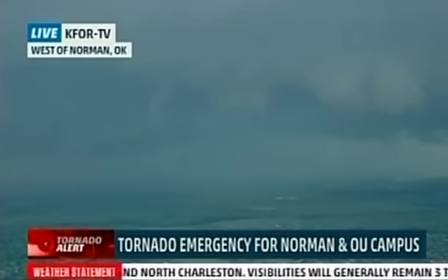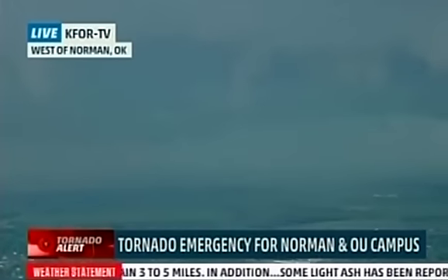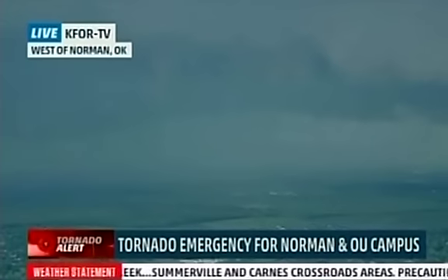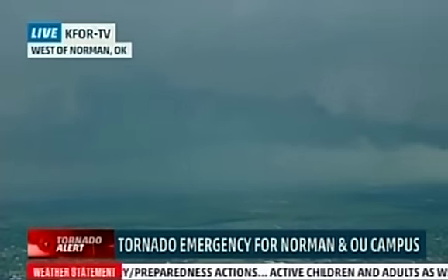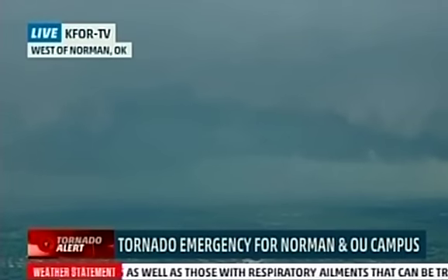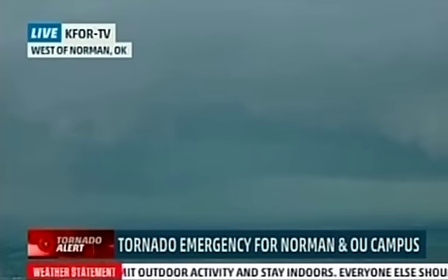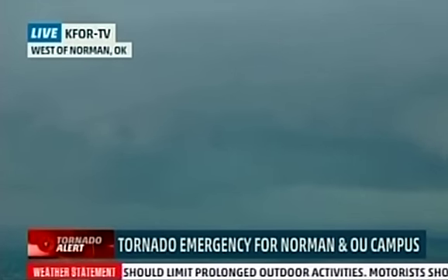A tornado emergency for Norman, Oklahoma. This is the south side of the Oklahoma City metropolitan area, one of the cities being impacted by tornadic supercell thunderstorms. North of Robinson here is where we lost it — there's still a lot of heavy rain coming in. It is not a complete funnel all the way to the ground, so it's hard at this altitude to see exactly where it is. You are listening to the K4 Chopper 4 pilot, John Welch, giving us play-by-play as he looks for the storm.